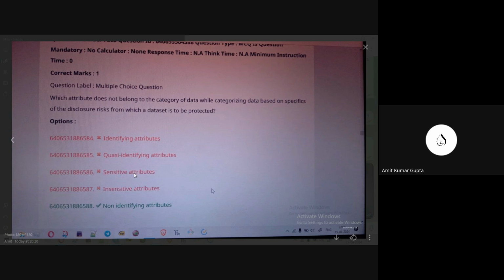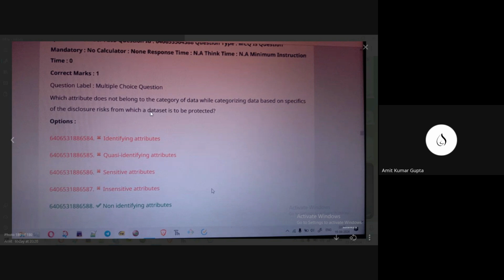There is the sensitive attribute, which has some information that we don't want to link to the user, but still we cannot alter this information. And then we have the insensitive attribute, which is quite harmless. So it is basically an odd one out. Okay, I just read which attribute and I got my answer. But let's discuss this question as a whole.